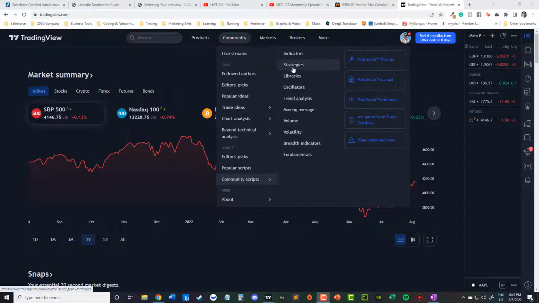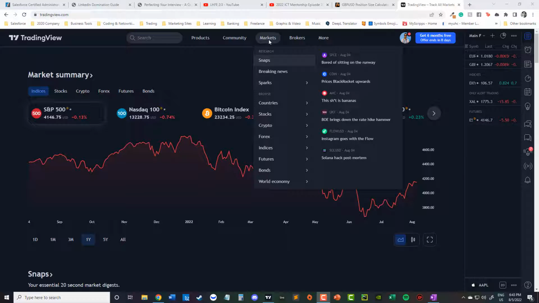You could find indicators, strategies, oscillators, moving averages, volume, volatility indicators, all this stuff people have already coded. And you could simply click and add it to your charts, and you could edit the settings, which is cool, and make it very easy to edit the settings on all these indicators. And TradingView is very powerful. I'm not affiliated with them. This is just me being a fan of the site and wanting you all to be able to use this amazing site.